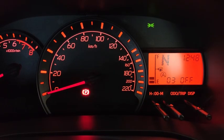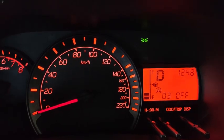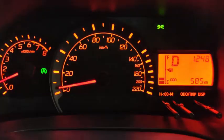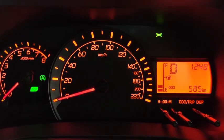Alright, I've set it to off, and then let's see what happens. Okay, again, seatbelt on, put the car to drive, and let's take a drive. Alright, eco idle has already kicked in, so when I pull over, eco idle has activated, but you see the display down there still shows the odometer, so the timer is actually off.